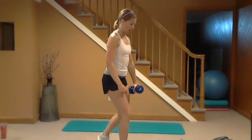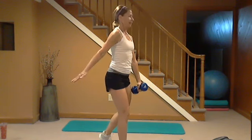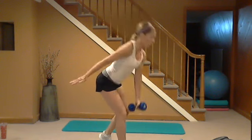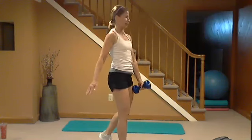Stand tall, knees soft. So take a look. We're going to hinge forward, and then we're going to rise up. Stick that booty out. I don't want you to lift that back leg so you feel it more in that right hamstring.